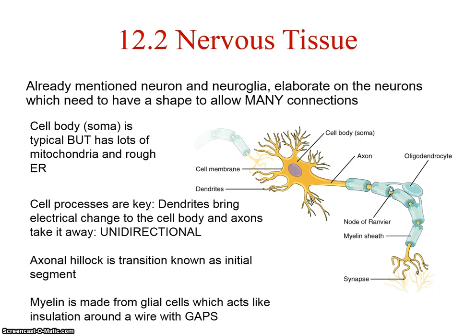But in the axon, you're going to want these gaps, because here in the areas where myelin sheath is, there is no change possible. It acts just like insulation. But you do need a change to occur. You need a change here to eventually get down here. So these gaps allow for change to occur only at intervals or spaces, and therefore the transmission of the electrical change is going to be faster when myelin is present.